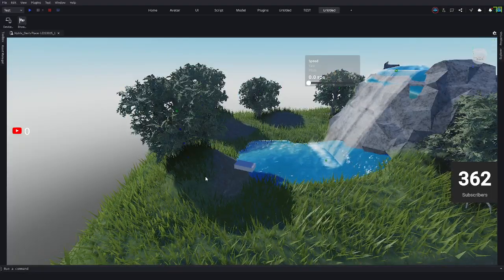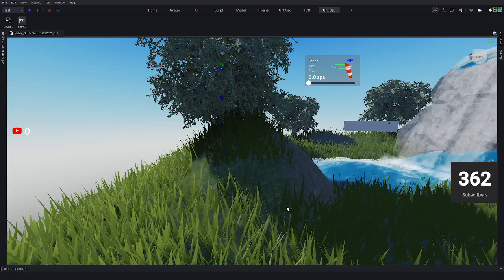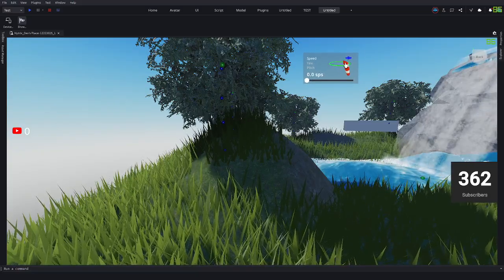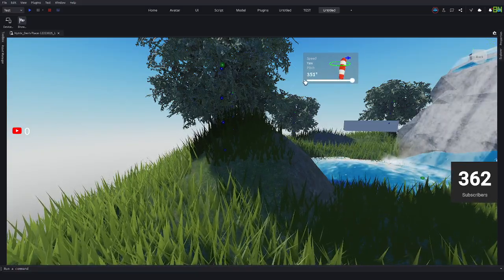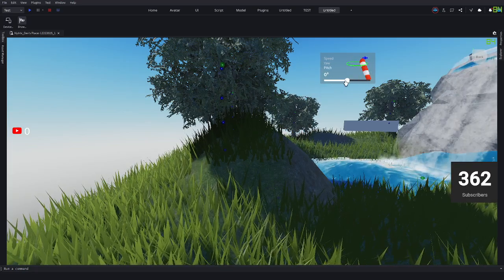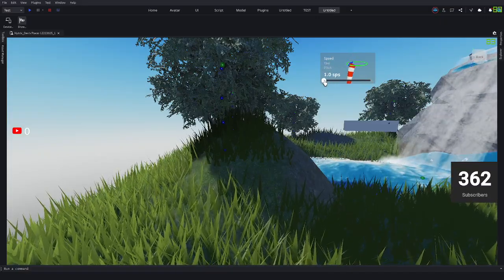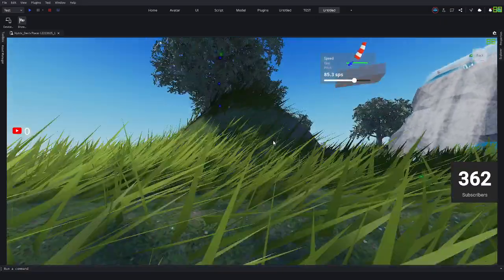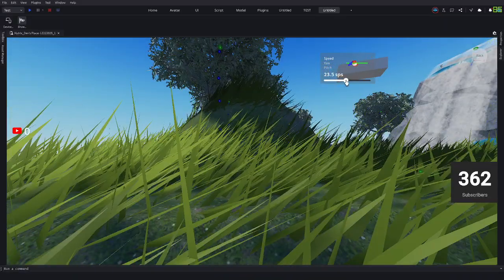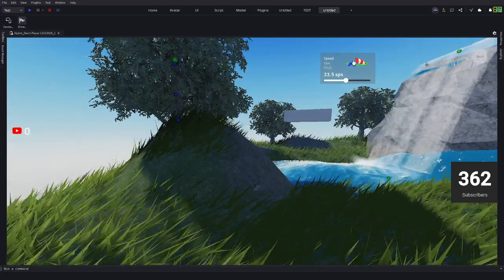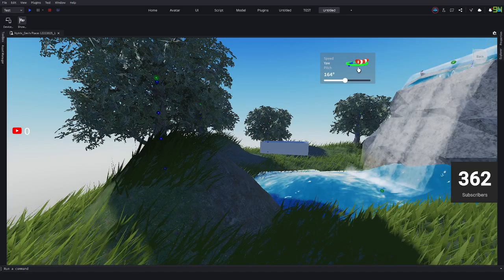Then select that, and if you go close to the grass, you'll see that the grass is moving slowly. We can move the direction of where the grass is moving. You can't really see it that much. You can also change the speed of the grass. So speed, and go this way. It looks like that now. Yaw and pitch. So the speed is like this. Now direction, I'll keep it like that.